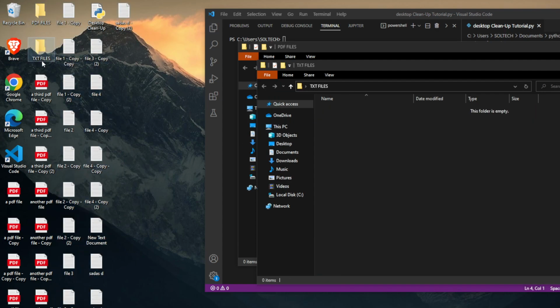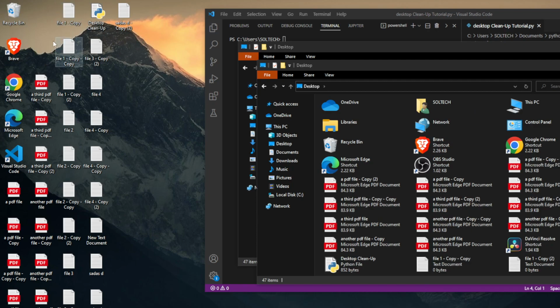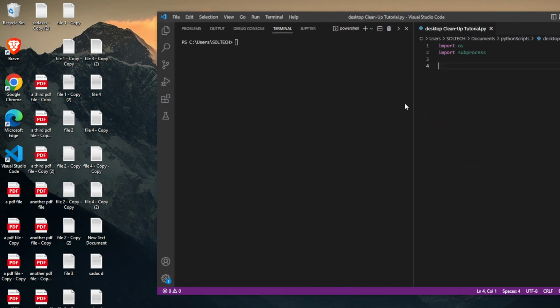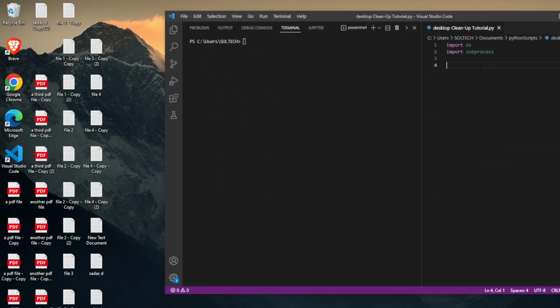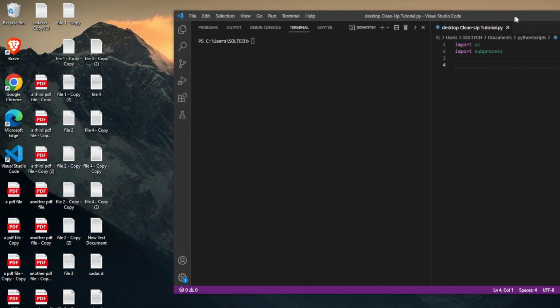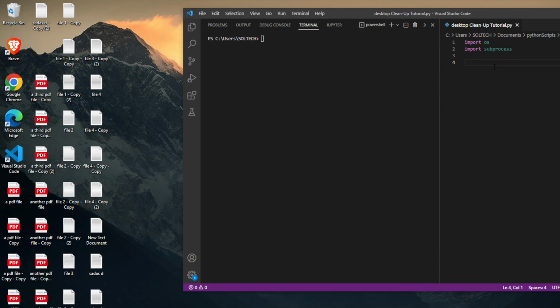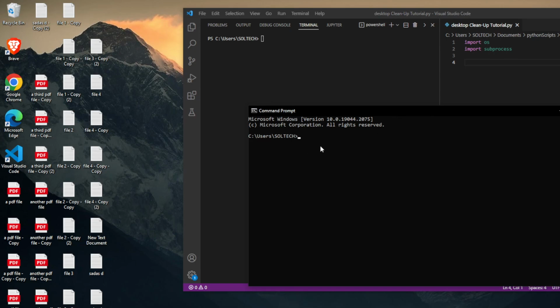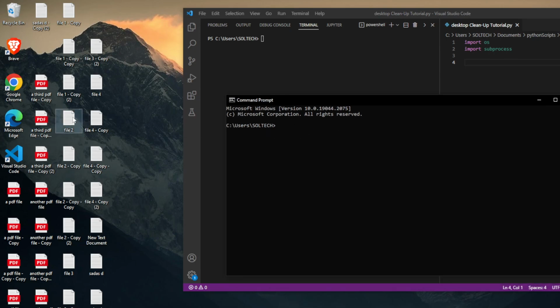Okay, let's do that, and then let's go ahead and trash these out, and let's put the Python script there. All right, so I'll take this script out of the way. We'll create it all over again. So we'll need those two: import os, import subprocess. And in this tutorial, what we'll be using is the moving mechanism that's built into, in this case, the Windows system. The syntax is going to be different, say if you were on Linux or Mac, but the same concept applies.